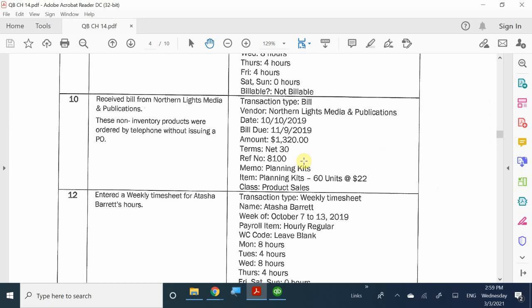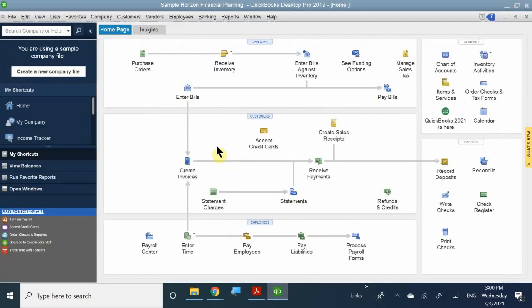It says planning kits. So we need to do an item. The item is for planning kits. We bought 60 of them at $22, giving us a total of whatever amount. And the class is going to be products/sales. So let's go ahead and enter in a bill. How do you enter in a bill?